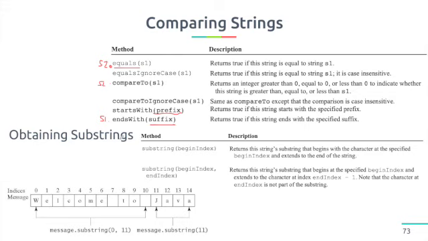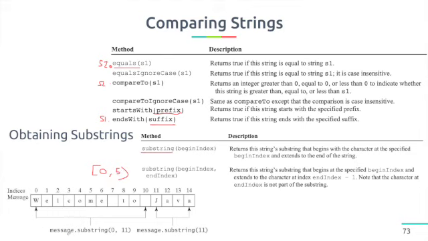And we can also obtain substrings by using substring with a begin index, to give me a substring that starts from, for example, index 2 until the end. And we can also choose substring with a begin index and an end index. The way that it processes it is like this: it will take the first index inclusive and the end index exclusive. So if I write it from 0 to 5, it will include 0 but not 5, up to 4.